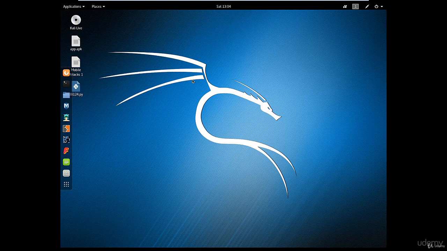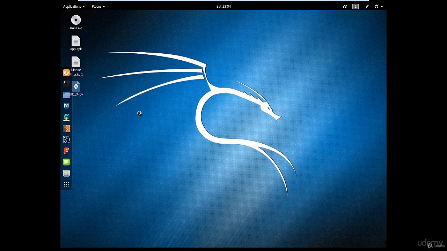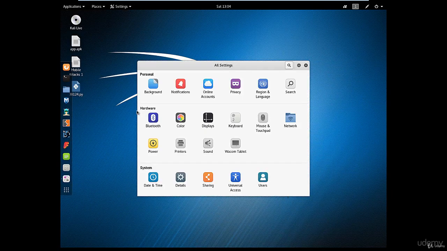We also have the settings for Linux and other tools that allow you to configure it as a regular operating system: changing the background, configuring the sound, changing the display. You can get that from the settings here, which represent a control panel. Okay. We also have a browser here that will allow you to browse the internet, go to different websites and navigate.